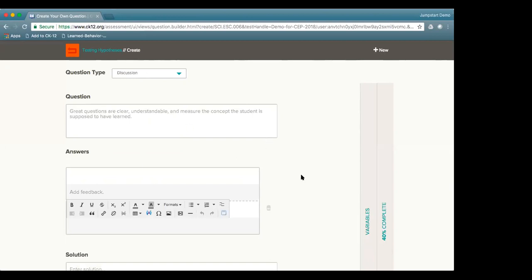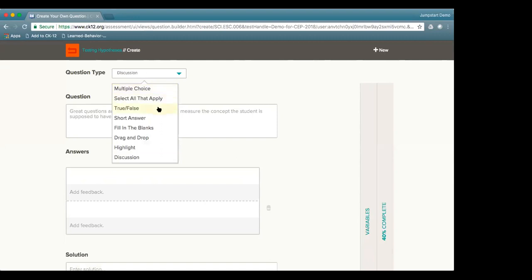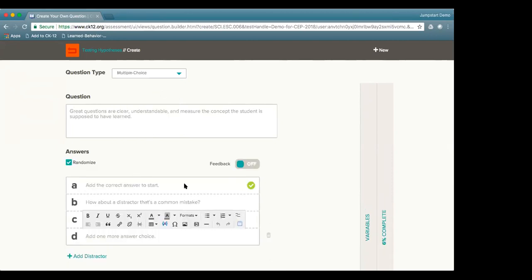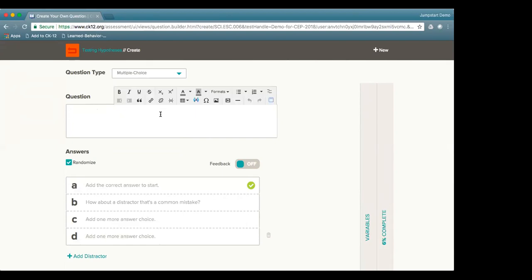So if you want the system to record right or wrong answers, versus just marking it correct if they click through it, then you're going to want to pick any of the first 3, 4, 5, 6, 7 choices that we have here. So multiple choice is pretty straightforward. If I click on that, you'll see I have A, B, C, D choices that I can work with. I could put something simple in here. So this was on hypotheses.